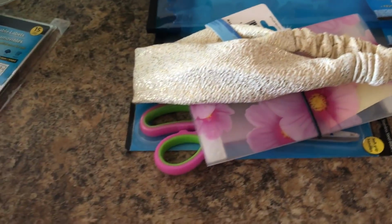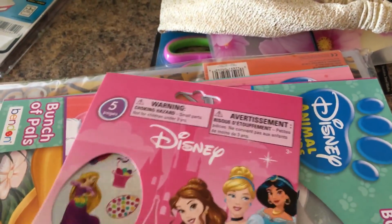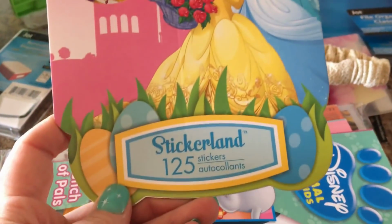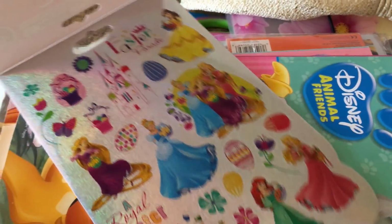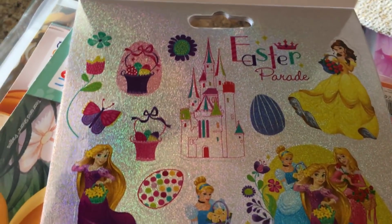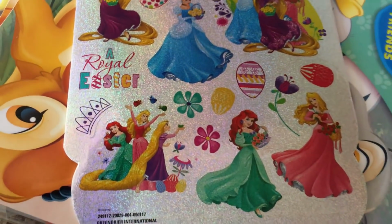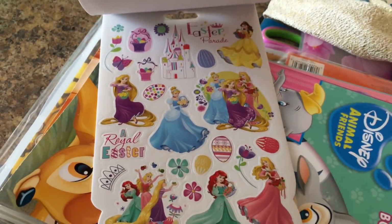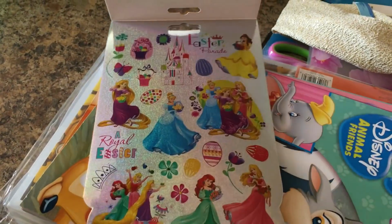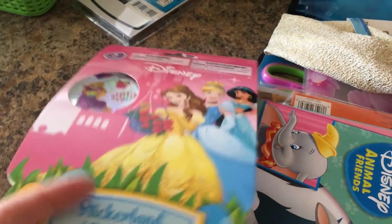And then some kid items. I grabbed some stickers. These are new at my Dollar Tree. They just got them in. If you have kids, always really great. Kids love the stickers, so you get so many options. And look at how pretty these are. Sorry for the glare, guys. So many. And yes, they are the same, but you get 125. Especially if you have young kids, they just like to take them and stick them all over things.